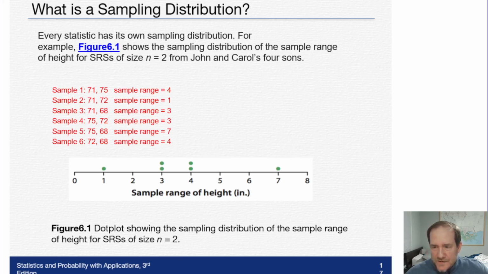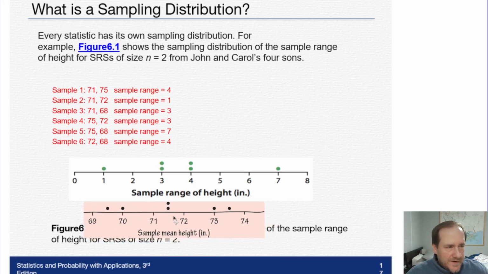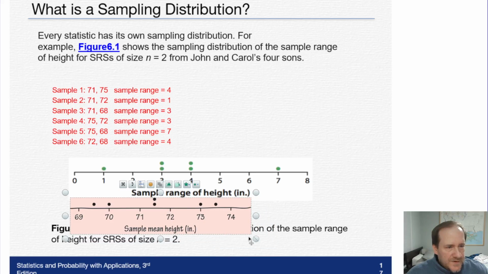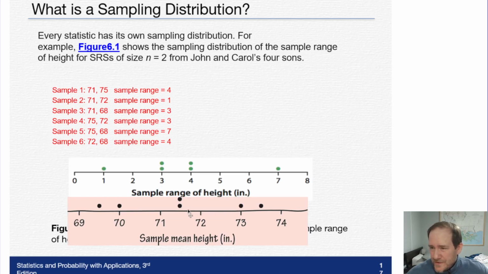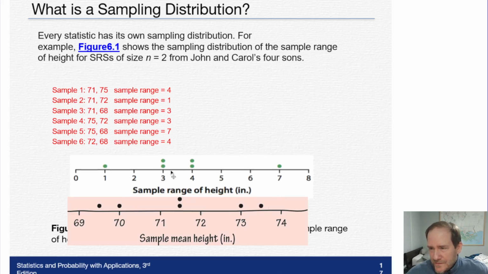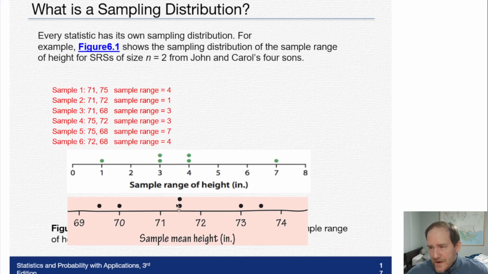And so how does that compare to the other one? Well, I happen to have it right here. It almost seems a little silly to point out that they're going to be different, because of course they are, because they're different statistics. But just so you can see, of course the points fall in different places. If one statistic was skewed right, the other statistic could very easily be skewed left or perfectly symmetrical. The means could be completely different. So that's the only point here that I think they're trying to drive home, is that from a certain population we could draw many different statistics, and of course those statistics could look very different from one another.